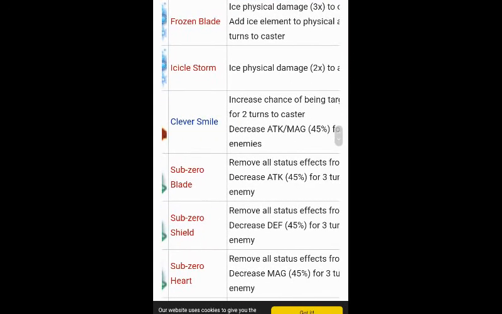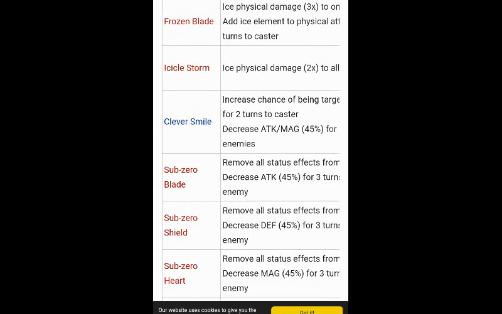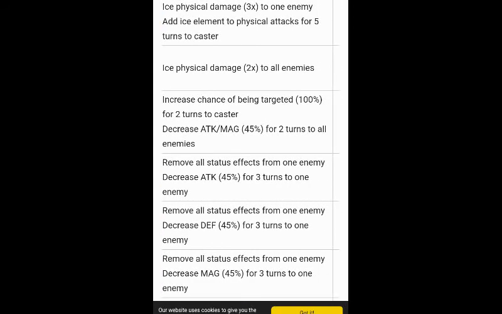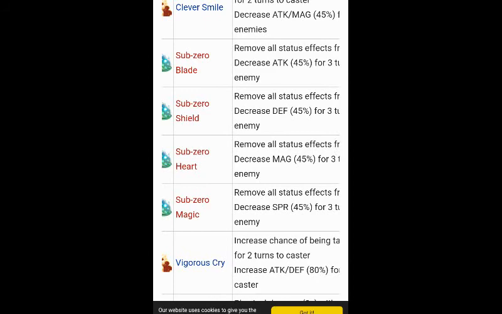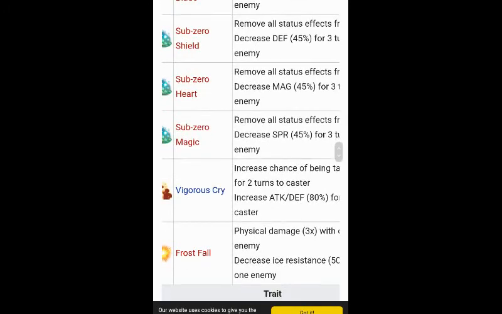Like, Clever Smile. Increased chance of being targeted 100% for 2 turns to the caster. Decrease magic and attack by 45% for 2 turns to all enemies. She's also a support at the same time. Remove all status effects from one enemy. Decrease attack by 45% for 3 turns to one enemy. Decrease, yeah, all the way down with those. Sub-Zero Blade, Shield, Heart, and Magic. They're all decrease magic defense, spirit, and attack.